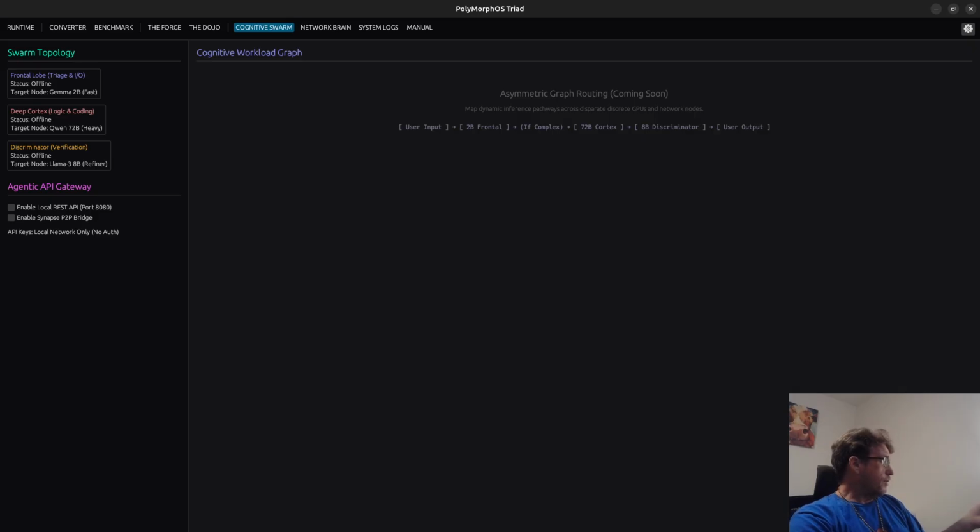So we have the user input to the frontal lobe. If it's more complex, like I said, it routes to the higher one or the lower one. And these do kind of the final buffering review before it gets outputted to the user. This is actually going to help with hallucinations because we're not getting just one machine, not just one AI doing a whole bunch of stuff, but we're getting a lot of little AIs, or even a big AI or a medium AI and a bunch of big AIs, all doing these coordinated actions and efforts, correcting each other. And there's additional, like what they call agent harnessing, that can be done on the outside to really bring this all together a little better too. So I'm working on that stuff right now.